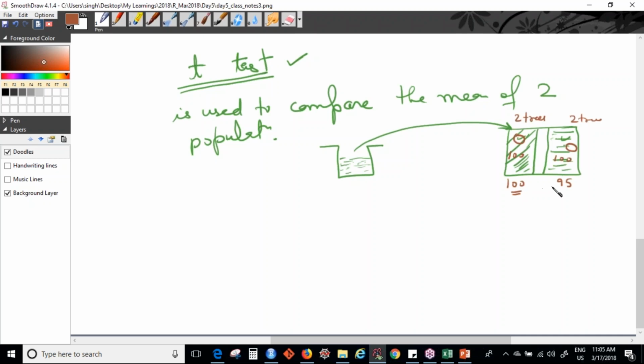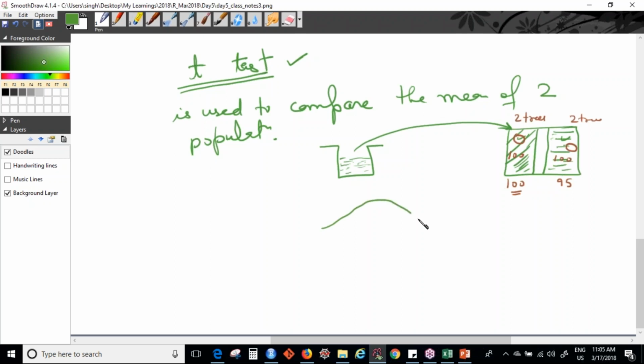Yeah, you cannot decide honestly, because this might be random variation. This might be random fluctuation. Maybe the trees are small, they are not fully grown yet. So this can be random variation also. Because each of these trees will have a standard deviation, right? They will not always be perfect, right?